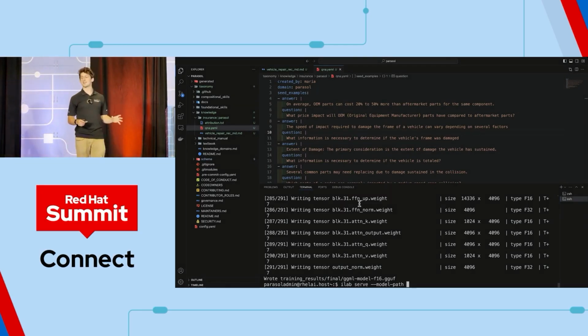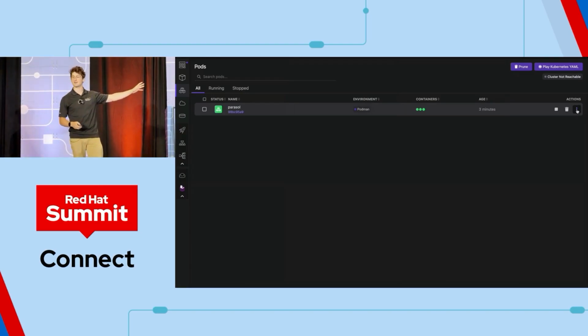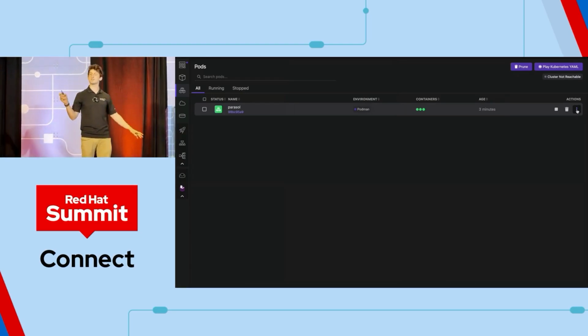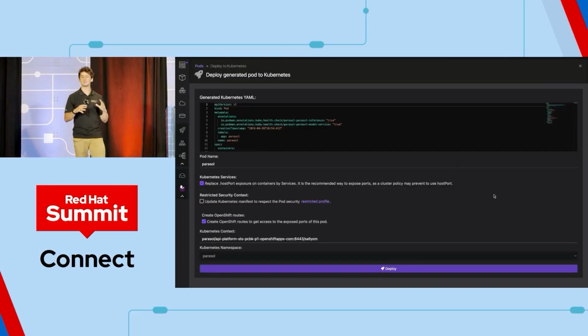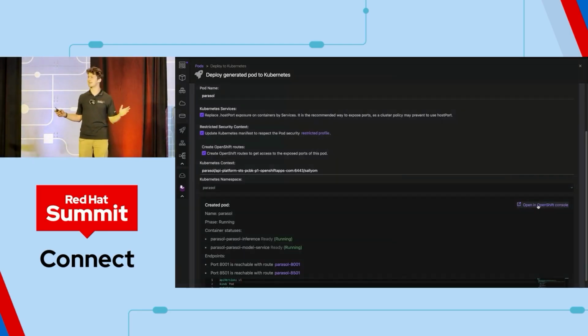So this is RHEL AI. There's a lot of other really cool components, such as indemnification, that we'll talk about in our lab afterwards. But I want to show you that we've got our chatbot here running in Podman Desktop, and we're going to use the Kubernetes extension and capabilities to be able to push our application up to an OpenShift cluster. As you saw at the top, we've got generated Kubernetes YAML that I, as a developer, don't have to create. We're also creating OpenShift routes so we can test this out.